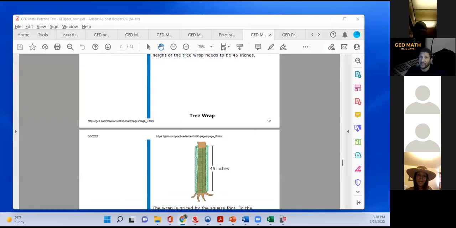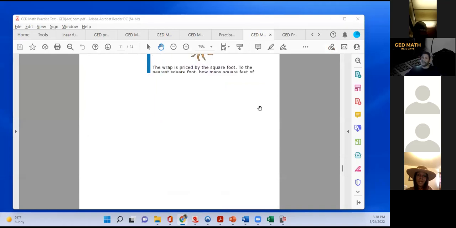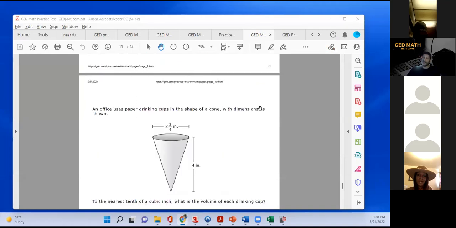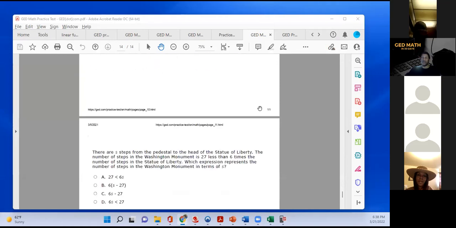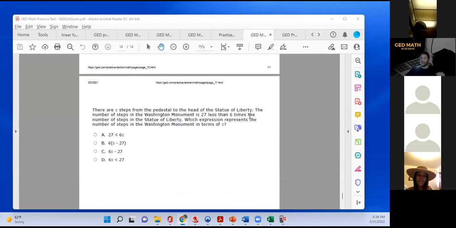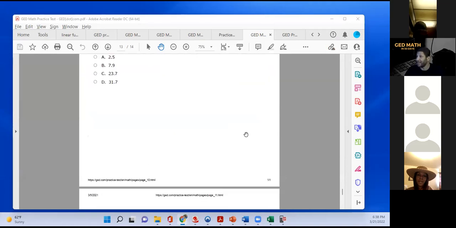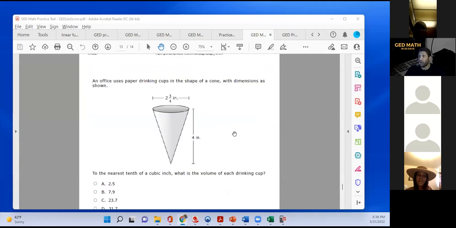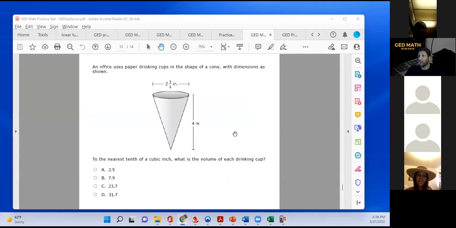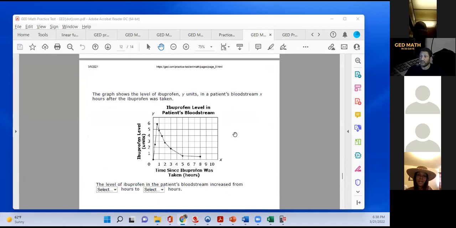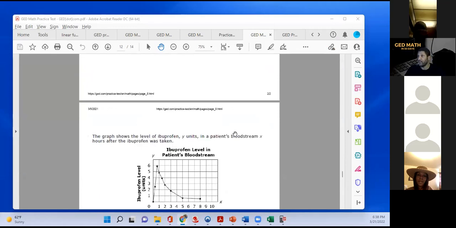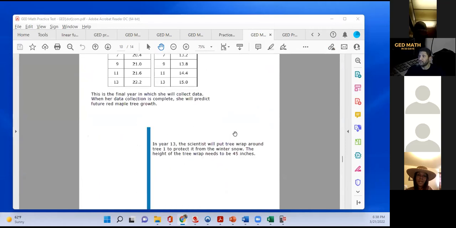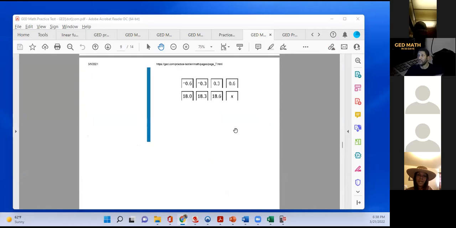So I made it a PDF. The test that you see right here is just a PDF from that, so I can send it in the email. That's all this is. So again, this is algebraic expressions, which is 3 or 4 problems on your exam. You have to be able to evaluate algebraic expressions. Here, this is a volume problem. You've got to be able to do volume. This is tables, charts, and graphs. This is surface area and linear equations. You've got to be able to do that.